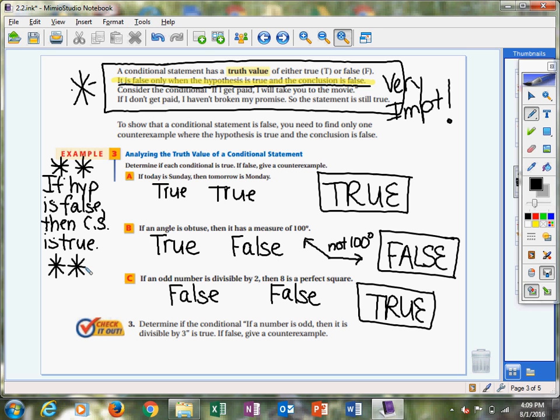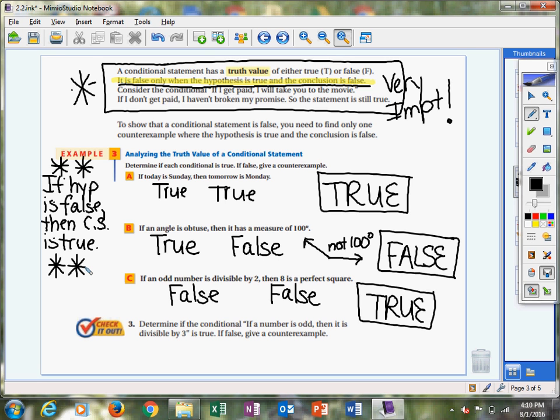So anytime you have a false hypothesis, that automatically makes the conditional true. Why? I have no idea. We may have to simmer through that and talk about it and sit on that for a little while, but that is definitely what we know to be true. So if you have any false hypothesis, the conditional is always true.